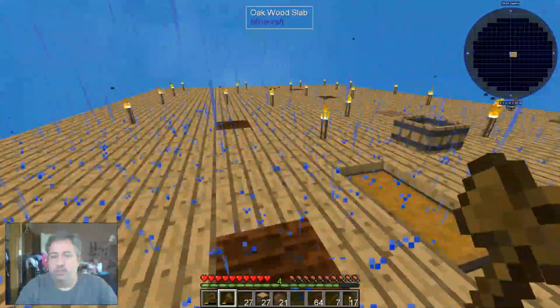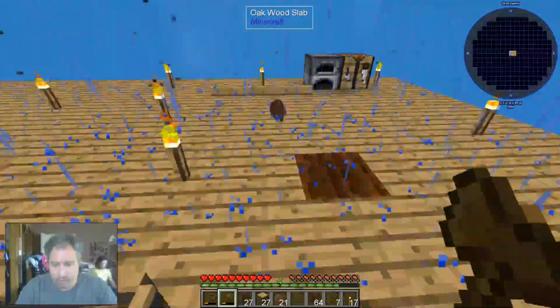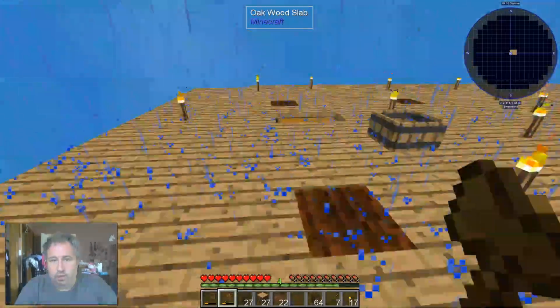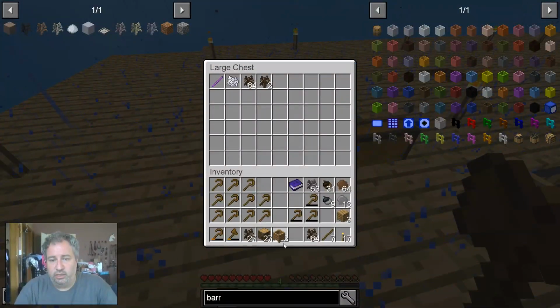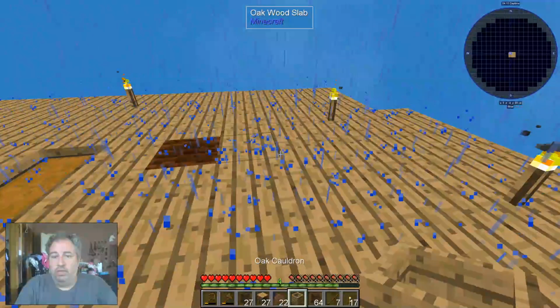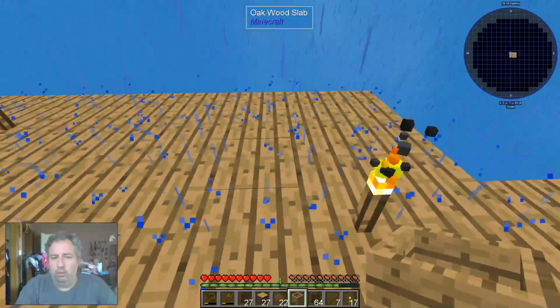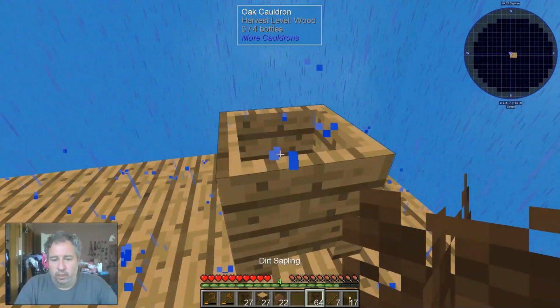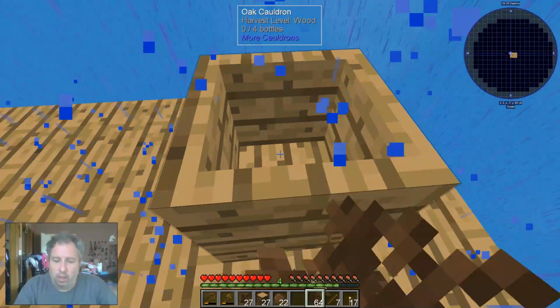So, let's go to my crafting table. And, oh, I made a cauldron. Just out of curiosity, let's see if a wooden cauldron works. Crafting table? Come on, water? Alright.